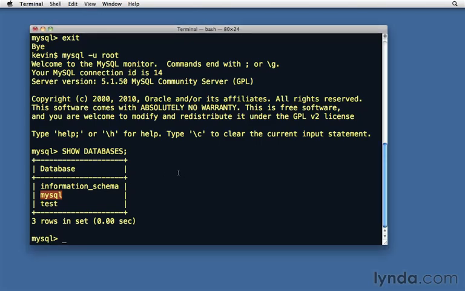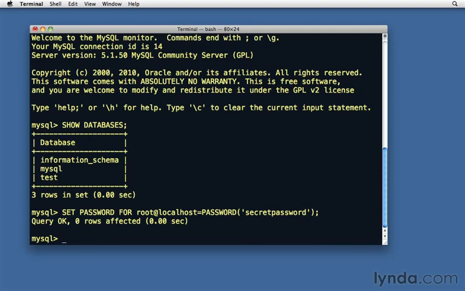just to make sure that it's not wide open and that all your other password privileges could not be exposed. So from inside MySQL, we do that with SET PASSWORD FOR root@localhost = PASSWORD, and then in parentheses and in single quotes, whatever you want your password to be. I've just got mine as secret password. Yours can be the same as your Mac installation password, or you could have something completely different. It's two separate things. This is just a password for the root account of MySQL. So let's run that. It says Query OK.